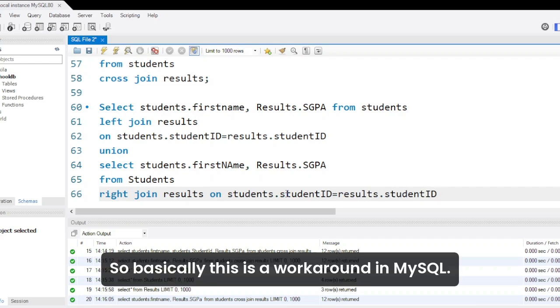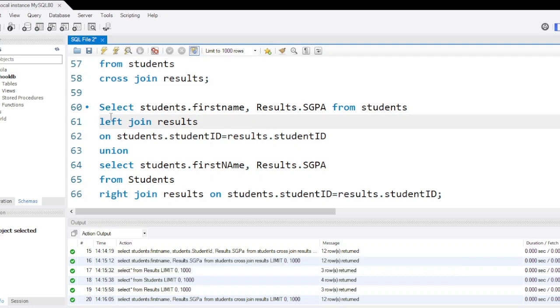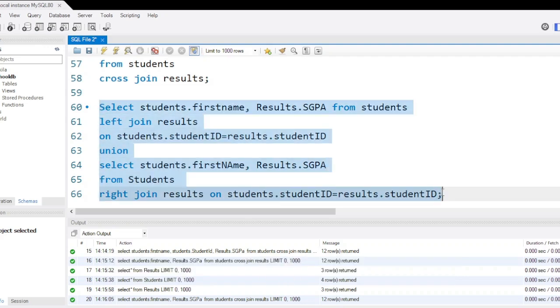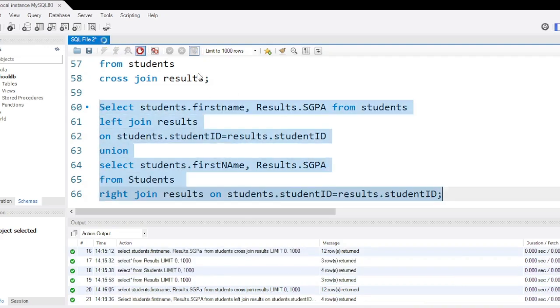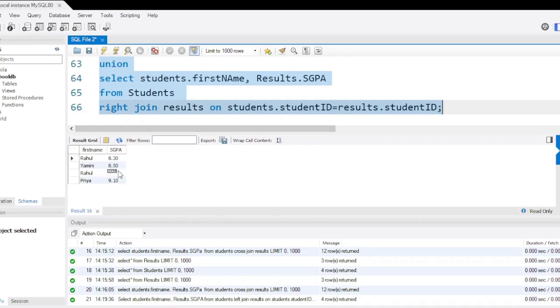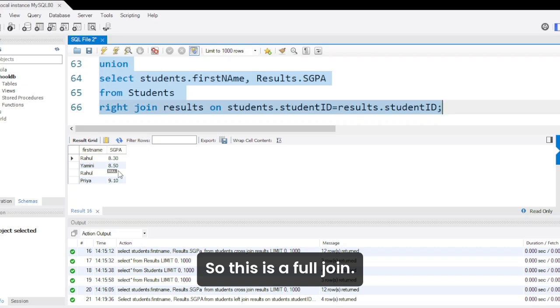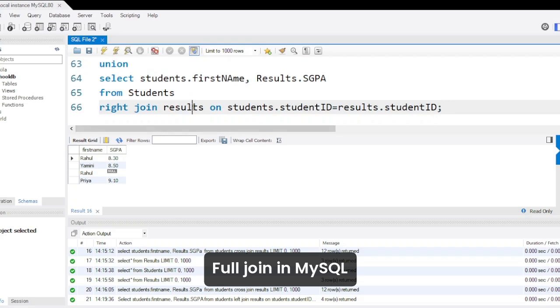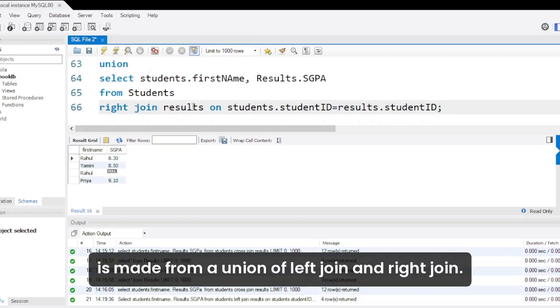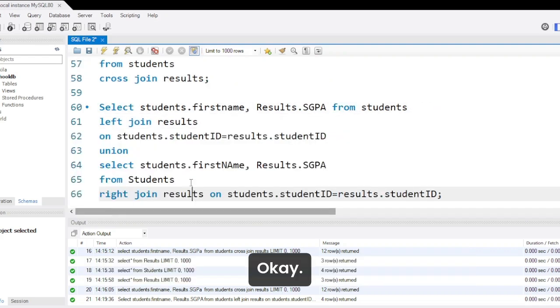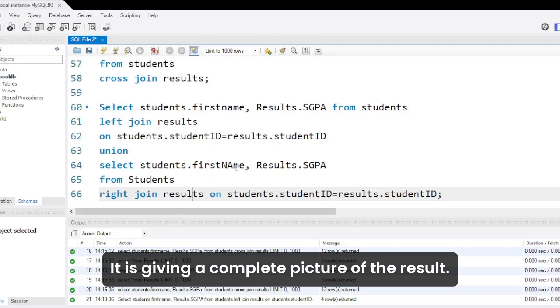So basically, this is a workaround in MySQL. Full join in MySQL is made from a union of left join and right join. Okay, it is giving a complete picture of the result.